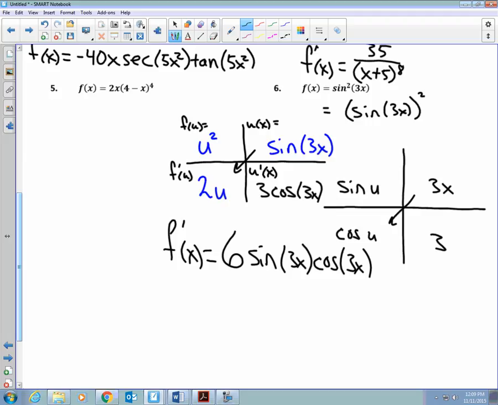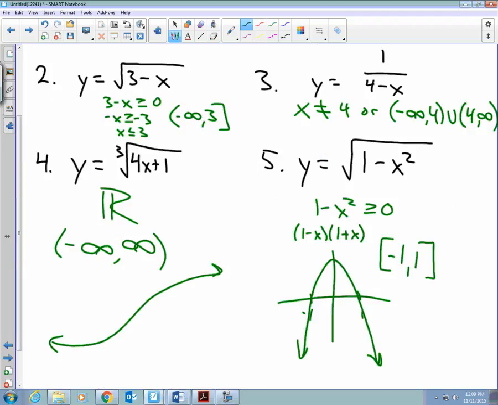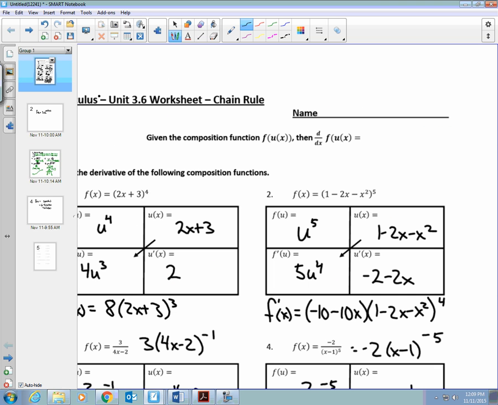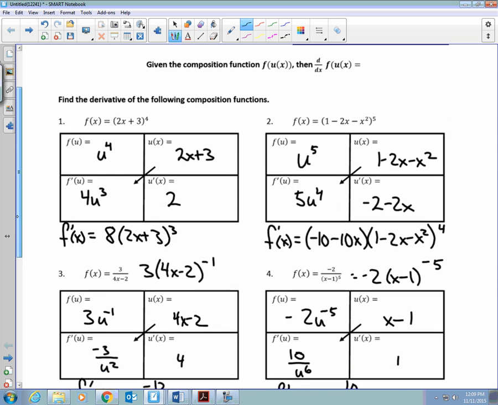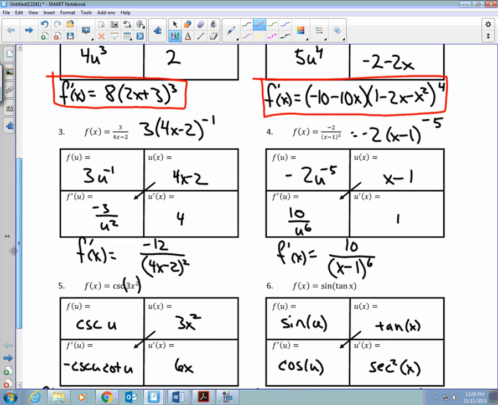Take out your worksheet. We're going to set the notes aside. What I would like you to do is work on the 6 problems on the front. Those 6 problems, I've already done, and I have the answers ready to go, and I will box them. I want you to see if you can come up with the same answers. So this is kind of our checking for understanding, and after that, your assignment is to complete the back side.